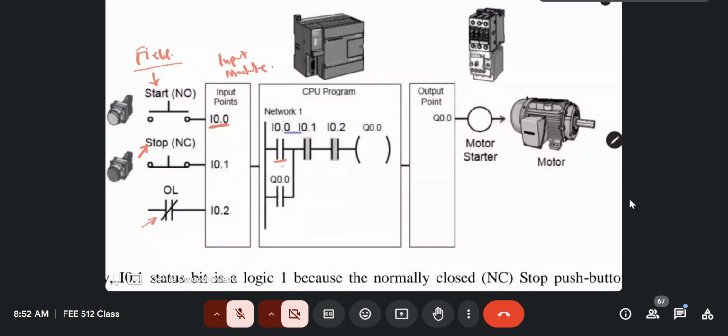And I've explained that the reason for that is because the normally open contact here is a software representation of the contact here. So please remember that usually the normally open contact here will be probably 5 volts or 10 volts or whichever, but that is translated into a logic. So here it will be either logic 1 or logic 0. So remember, this is an electrical signal, but now here we are dealing with logic. So the input point simply converts your electrical signal into some logic. That is what I wanted to say. The same thing with the stop push button.